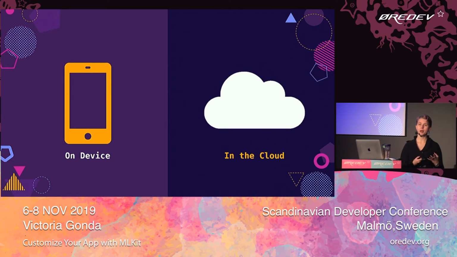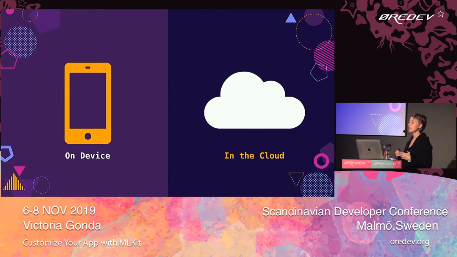So a couple things about MLKit. One is you can run it on both Android and iOS. I'm going to be using mostly Kotlin for Android examples, but you can also do Java on Android. You can use Swift or Objective-C on iOS. You can also run it on device or on the cloud. And you have some restrictions depending on the library, but some of them you have a choice.